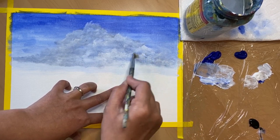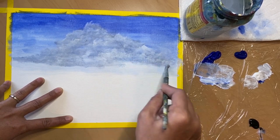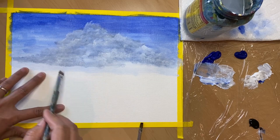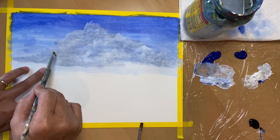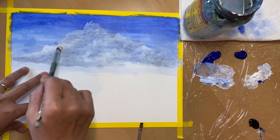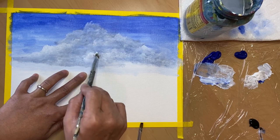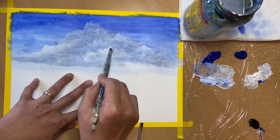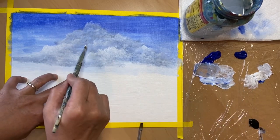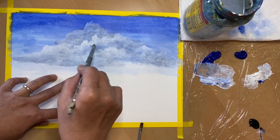The edges, soften it. Then you can add more white. It's hard to do a tutorial. So, I'm gonna do it over here. Somewhere right here. Scrub it. Over here. Oh, get more. And over there, right here. Just scrub it. Doesn't have to be perfect.